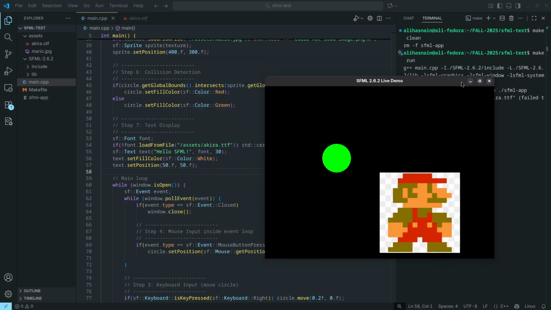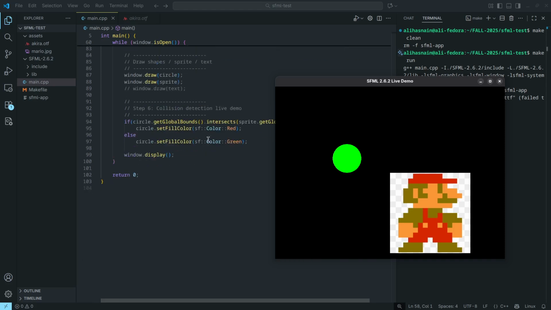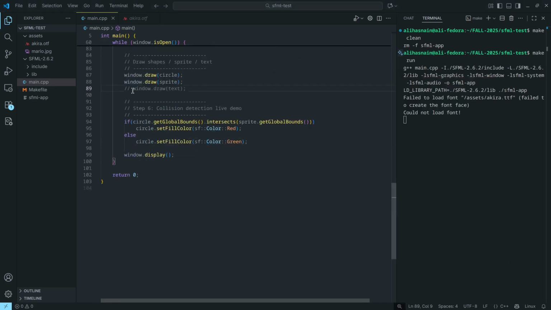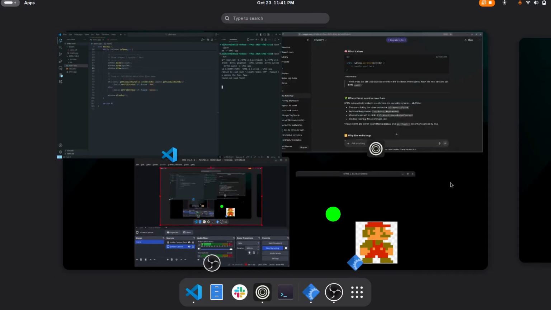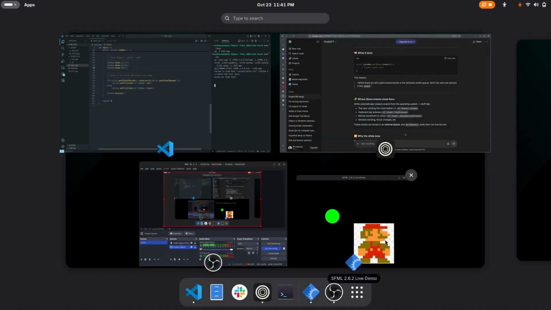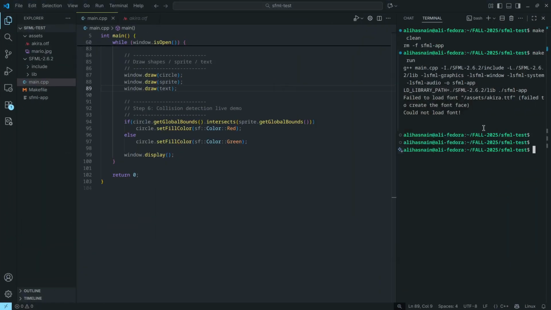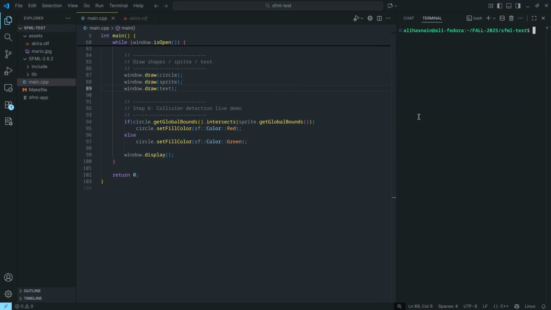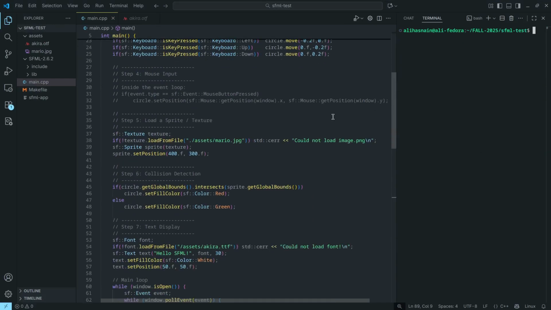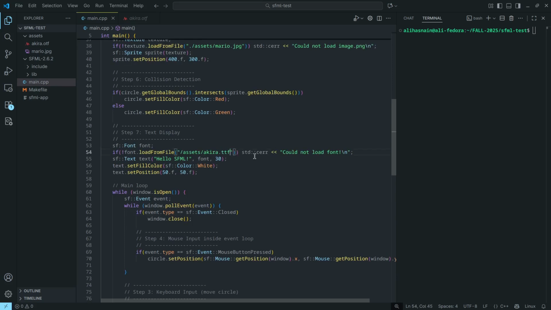Now the text isn't appearing here because we haven't drawn the text inside the main loop. So remember, it's very important to draw things in the main loop. Let me close it and then run it again. And I think there's one more error I can see here, it's not a TTF, it's an OTF format font.